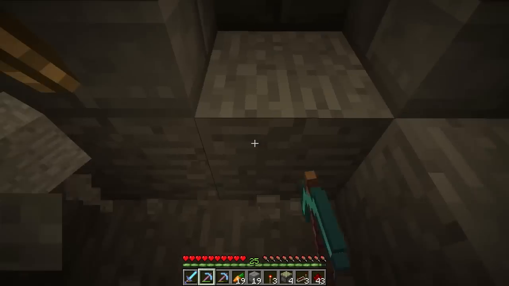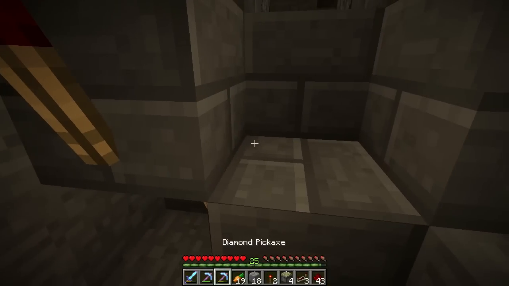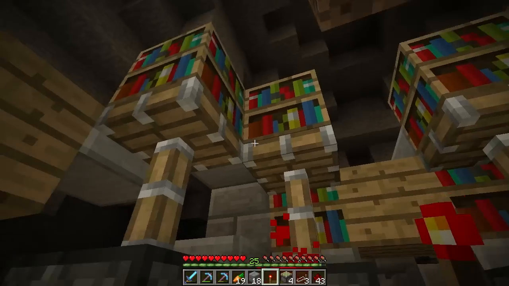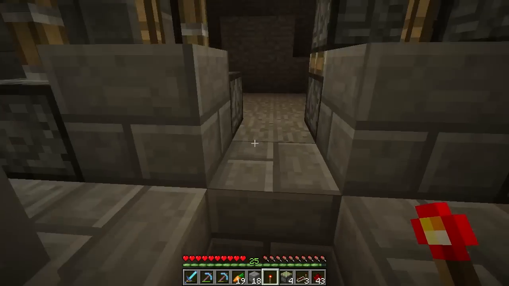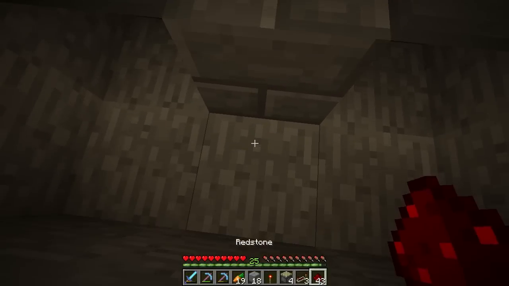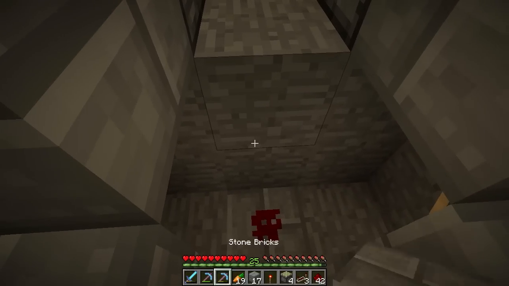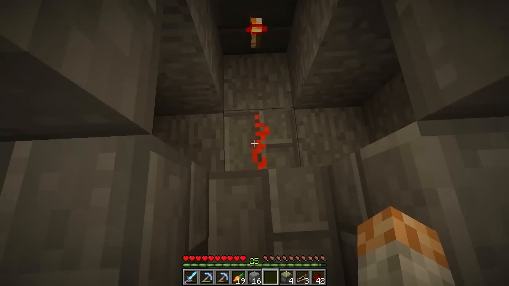Okay, we need to go deep. We need to go deeper. I think we have one more torch on the left and the right here. Is everything fine right now? Looks okay. And then we are gonna have wire going in here, I'm pretty sure. Just hoping there's no cave below me. Wire going here, and this is gonna be a redstone.